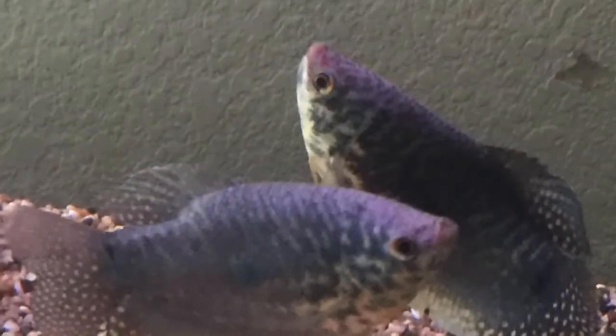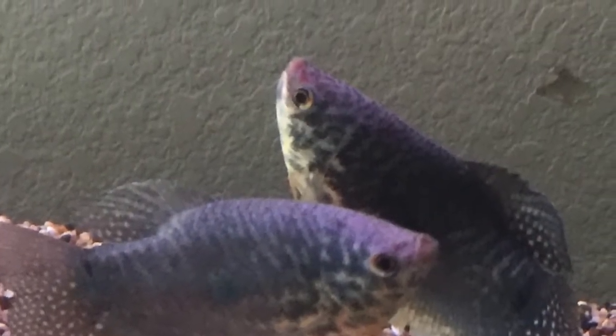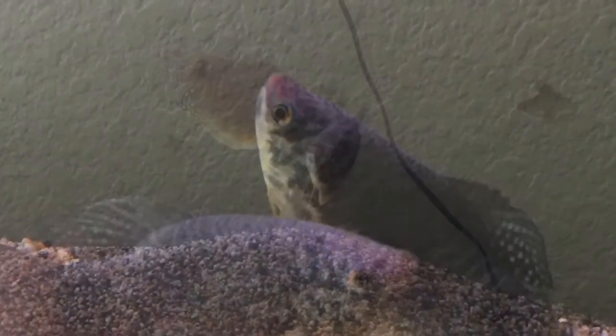This is a beginner fish, so pick this instead of a betta. They get bigger. I like them a lot more. You will too. Go buy this fish tomorrow. Go buy it today. Go.